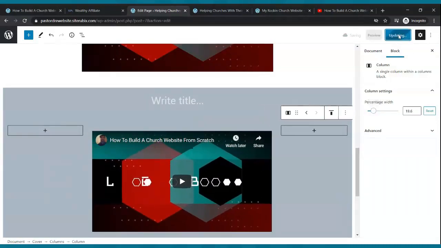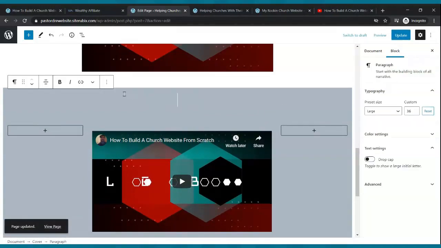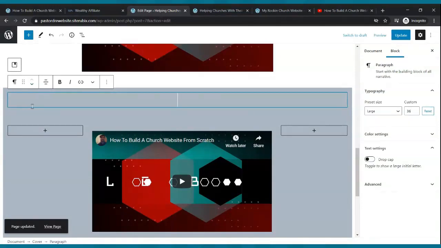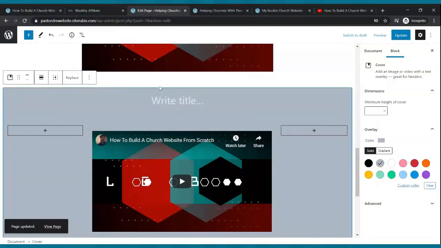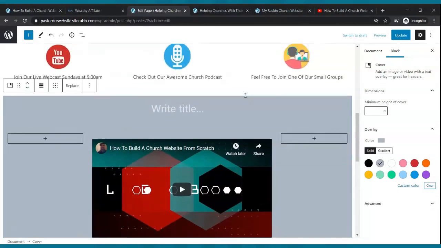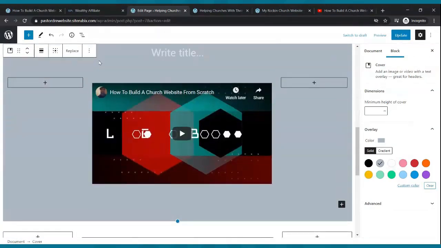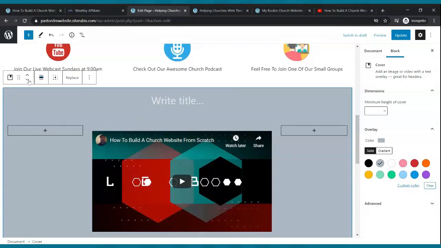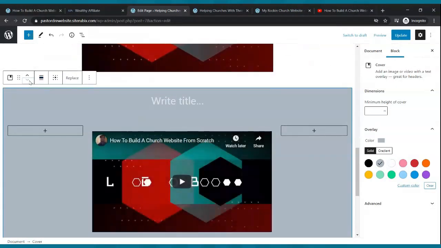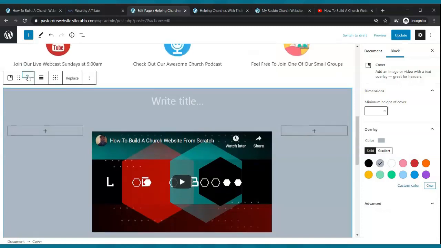Okay, click update. Now here's the cool thing I wanted to show you. If I click on here, see these little arrows that pop up? I want to click on the one on the outside. There you go. You want to get the whole thing. Now see these arrows right here? I can move it up. It just moved up. See that? Or I can move it down. If I click on it again, click the arrow down, it'll move down. And it changes wherever it's at on your website, which is pretty cool. So I'm going to move it up.